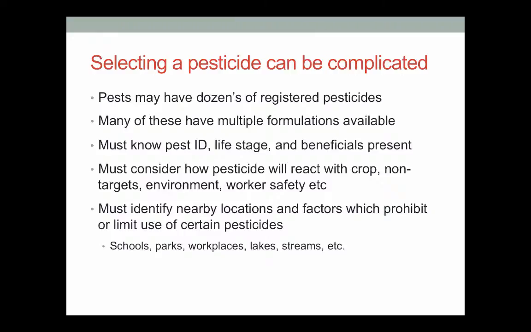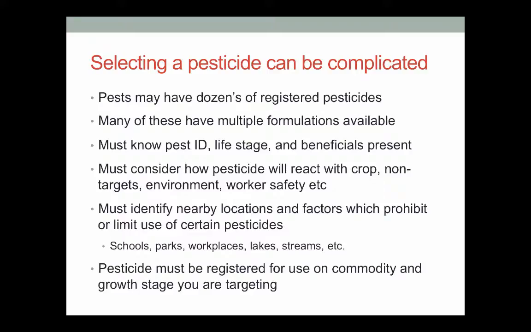Parks, workplaces, areas with groundwater, because certain chemicals can't be used anywhere near any sort of groundwater sources because they may contaminate them. And also just being aware of the fact that certain pesticides just aren't going to be registered for certain commodities, or for even, in some cases, specific growth stages of certain commodities. And so ultimately, the idea is that pesticide selection can be a very complicated process, and making the very most correct choice can be difficult.